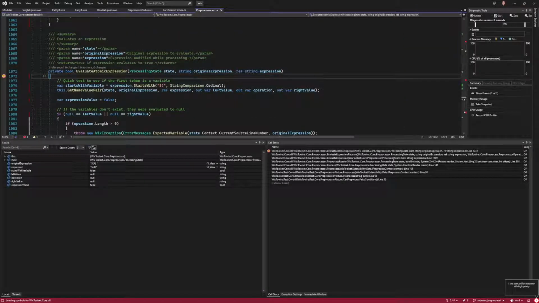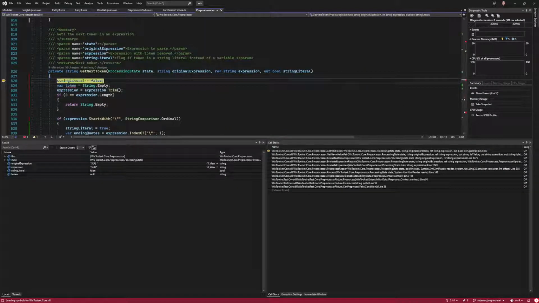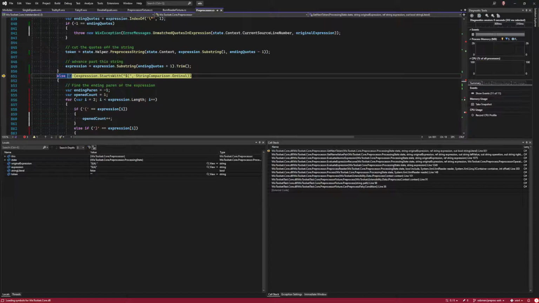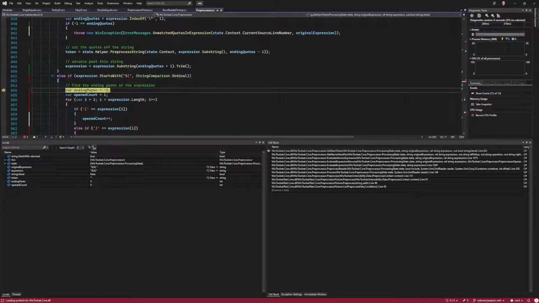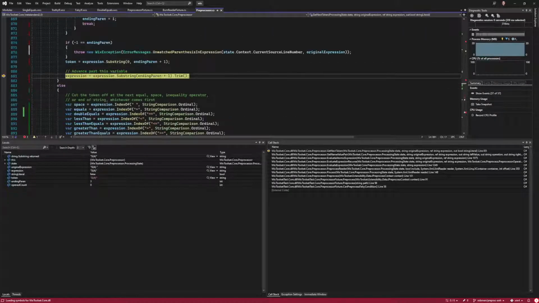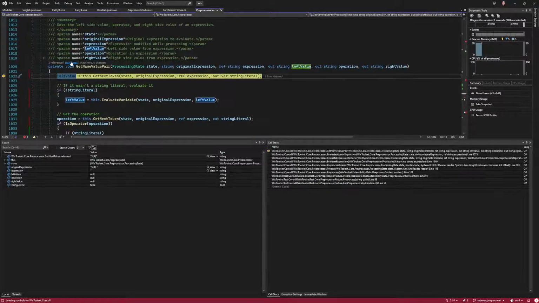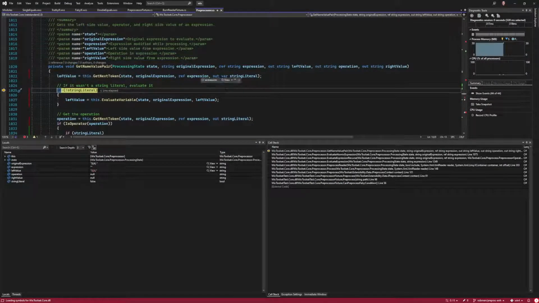Let's go run down. Evaluate atomic expression. Oh gosh, this is gonna do too much. Let me see. So get next token, expression. If expression starts with quote, it does not. If the expression starts with a variable, it does. So we're going to find out that this is a, right? So the token is, all right, our variable, we're going to return the expression. The remaining expression is nothing, which makes sense. There's only one part to it.